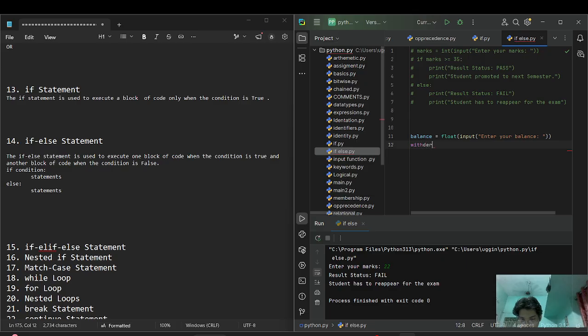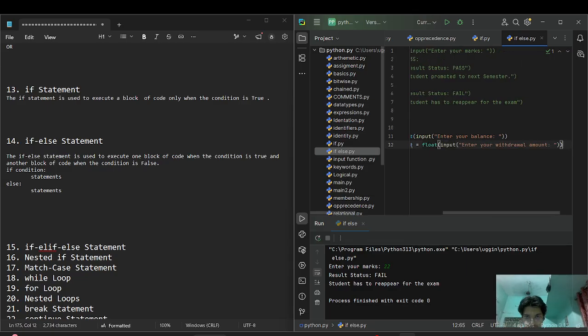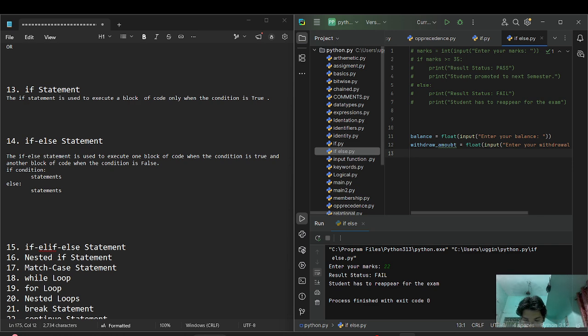Amount is equal to, so let's start with if balance greater than or equal to withdrawal amount, then, suppose let's take another word, remaining balance.